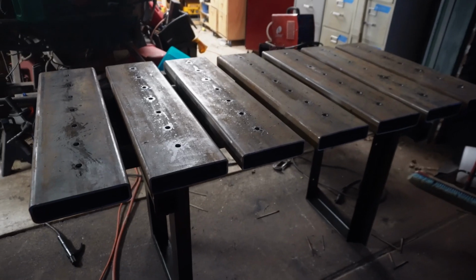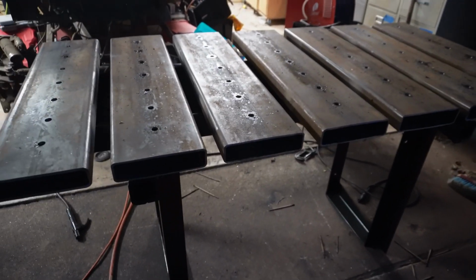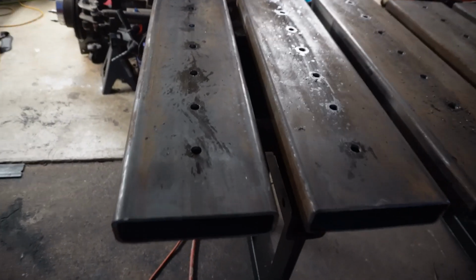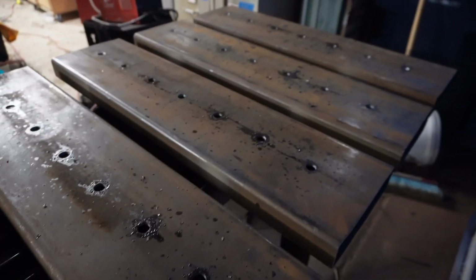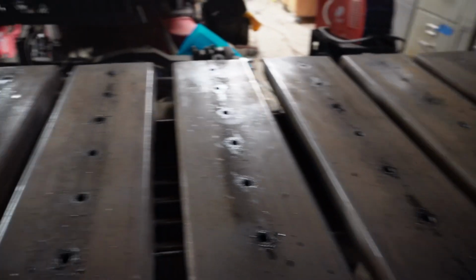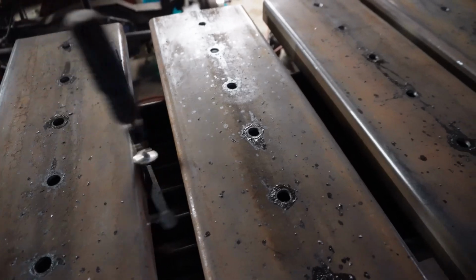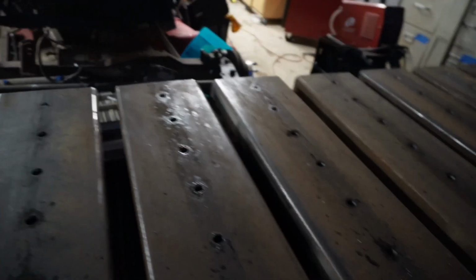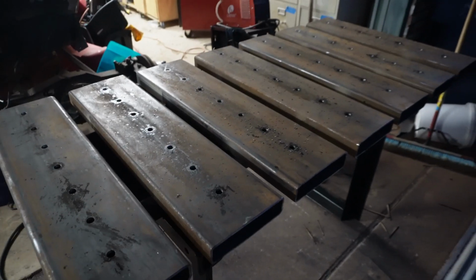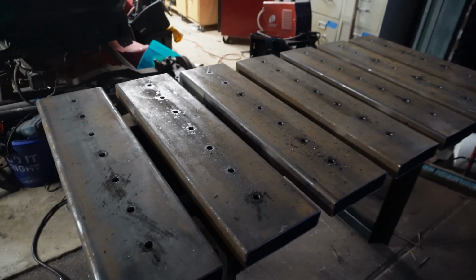All right, I got the table done. As done as it's going to get for now. We've got to build some accessories for it, but check it out. Top turned out pretty good. I'm pretty happy with it. I'm really happy because I used regular F clamps, the $3 clamps from Harbor Freight. It'll be awesome. My oldest son's going to help me move this. Hopefully we can move it, and I'll show you that when we get done.